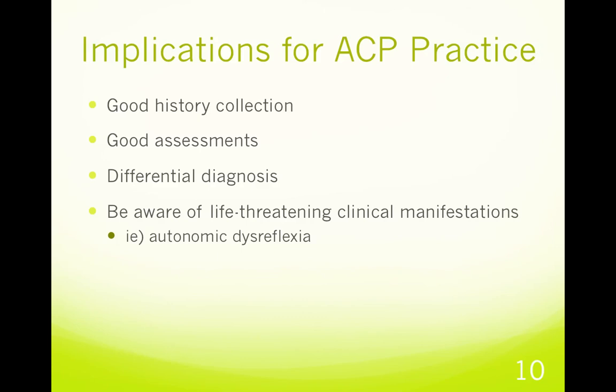So as an ACP, because anterior cord syndrome is more likely to occur due to a vascular problem rather than traumatic, it's essential to do a thorough assessment of the patient's history and current presentation. Identifying risk factors that increase a patient's chances for experiencing an MI or stroke, such as smoking history, diabetes, cholesterol, hypertension, AFib, those are all important risk factors for the development of a spinal stroke and therefore anterior cord syndrome.